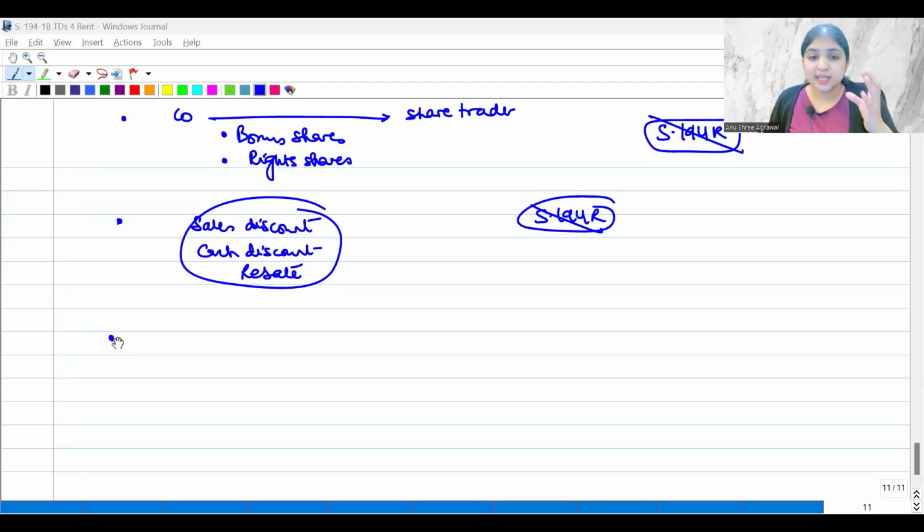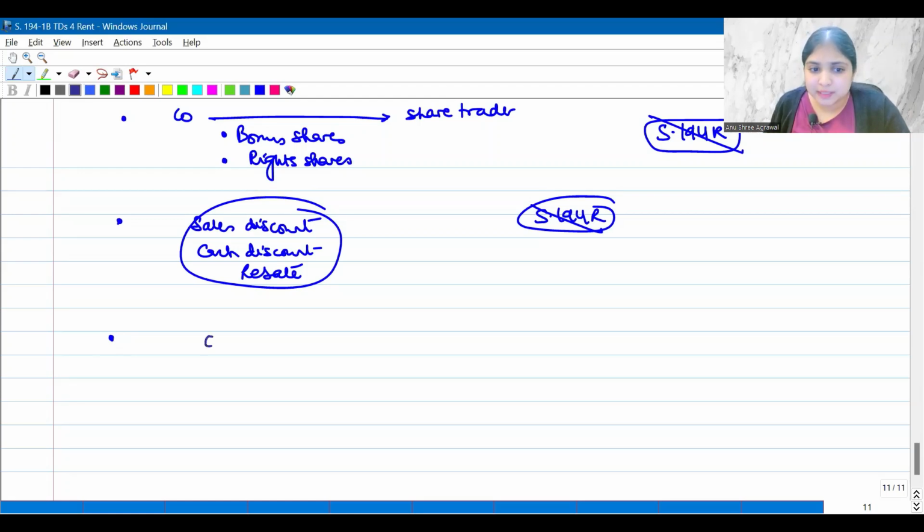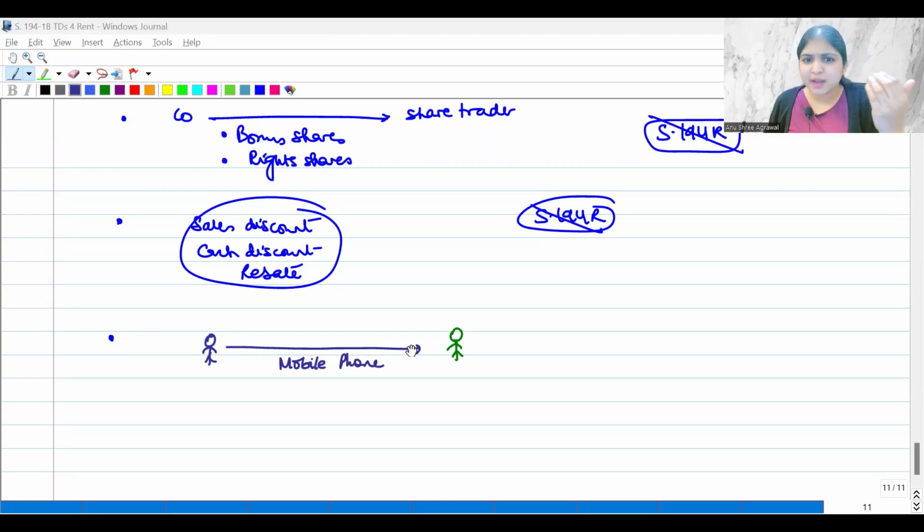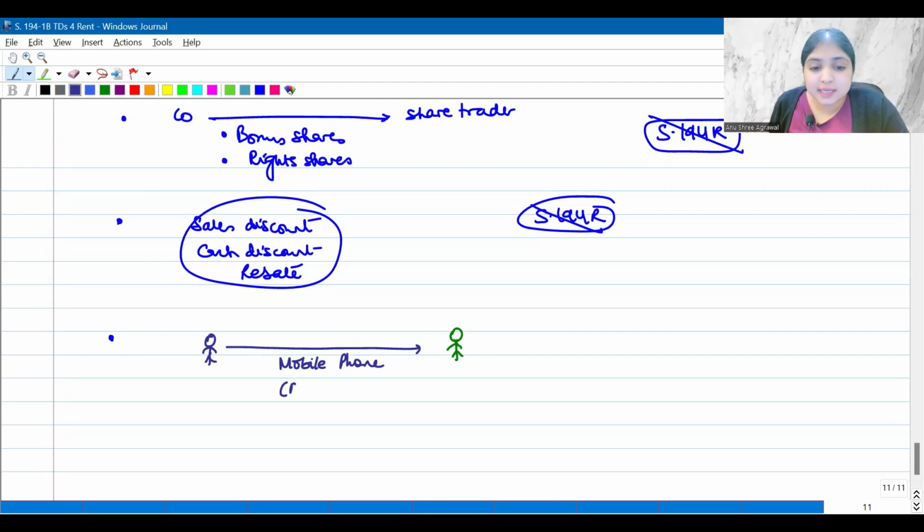I want to discuss this whole section with you full-fledged, so listen to this last point very carefully. Same two people in the story, guys. We have Mr. Blue and we have Mr. Green. Let us say Mr. Blue had given Mr. Green a mobile phone. Mr. Green had fulfilled some benchmarks, some targets, and Mr. Blue gave Mr. Green a mobile phone. This is clearly a benefit or a perquisite which Blue is giving to Green, and it is also related to the business or profession of Green, guys.